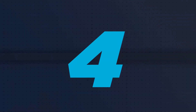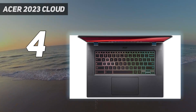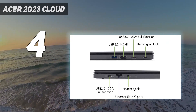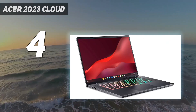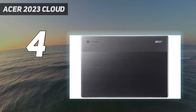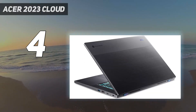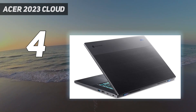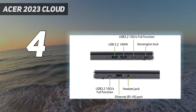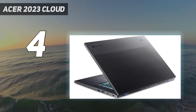Coming in at number 4: the Acer 2023 Cloud. The best gaming Chromebook we've tested is the Acer Chromebook 516GE 2022. Unlike our picks above, this device runs Chrome OS, an operating system that isn't typically associated with gaming, and it runs on its Intel CPU's integrated graphics because it's made for cloud gaming services like NVIDIA GeForce Now. Cloud gaming means the processing takes place on NVIDIA's server, or whichever company provides the service, and the image is streamed to your device, alleviating the need for powerful hardware.